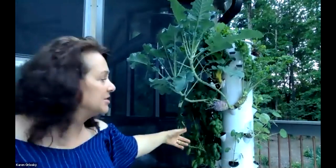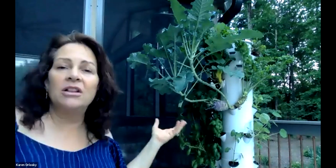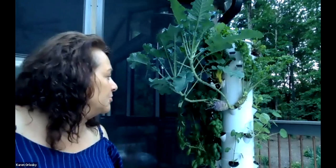I have a ton of basil. I don't know if you can see all the basil back here. I will actually take that. I'm going to make some pesto. You can make a big batch of pesto and even freeze it. And for when you cook Italian sauces, you can take all of the herbs, but especially basil, and freeze it in a little bit of water, or in oil. I choose water, and put it in ice cube trays and freeze it. Then all you have to do is drop that basil into what you're cooking, which is awesome.